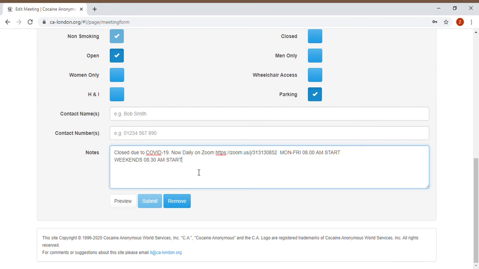Now you can see here that it enables you to edit the information within the meeting on that information box. The good thing is that once you put any information in this box, it gets sent to the Where to Find coordinator to verify it or not. So don't necessarily worry that you're going to mess up the website or put anything on there that's going to break it. Just update it with the information that you know is correct, so that people accessing the website, i.e. newcomers, will have the best availability for all the meetings that are online.